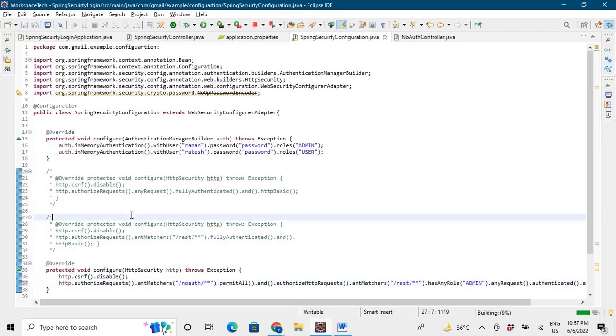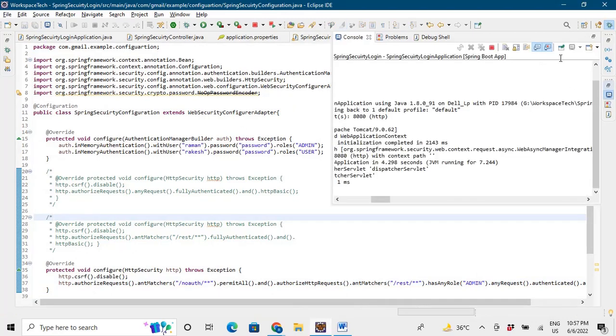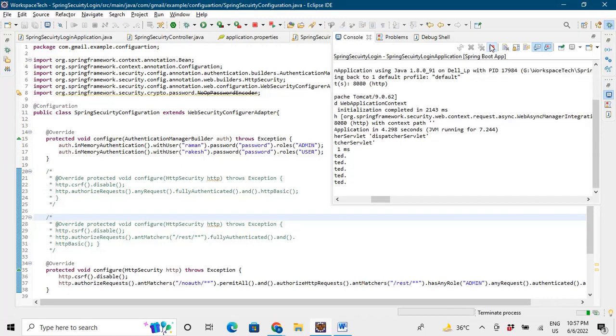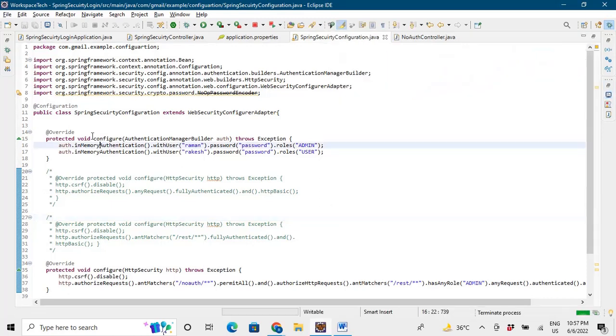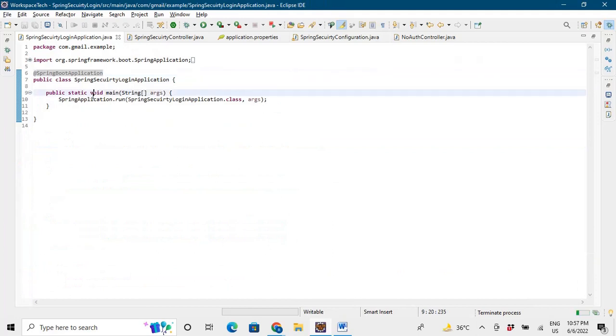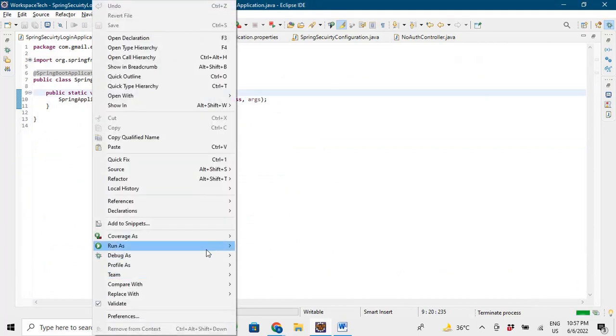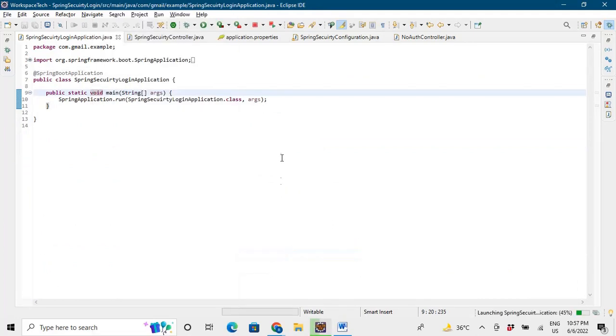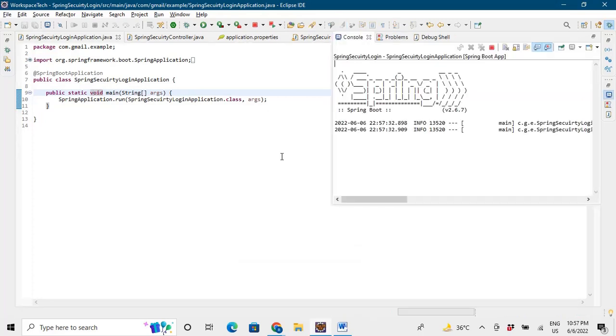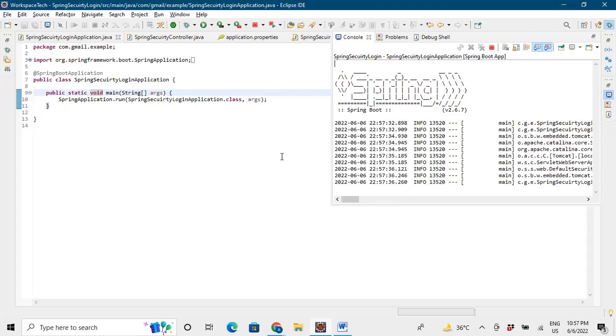For the role authentication, we'll save the file, I'll close the server again, and I'll run the server again. So let me close the server first and then go to the main class and then run Spring Boot. So our application is up.